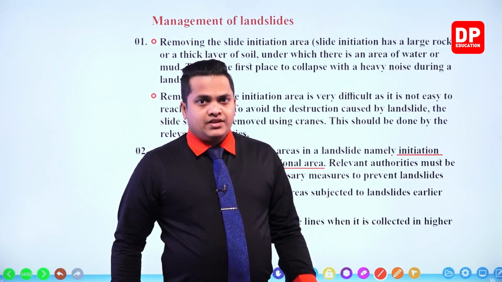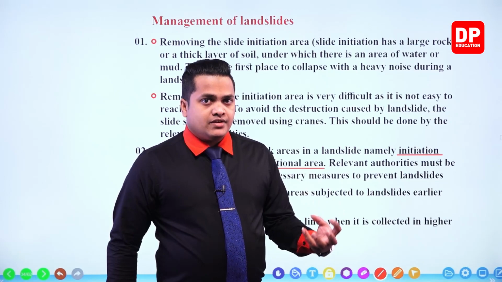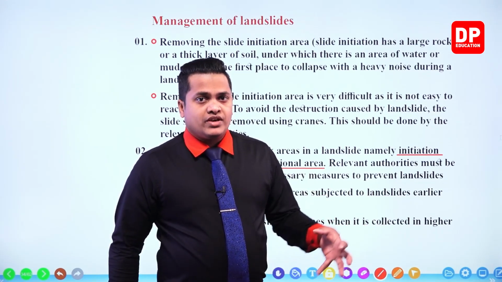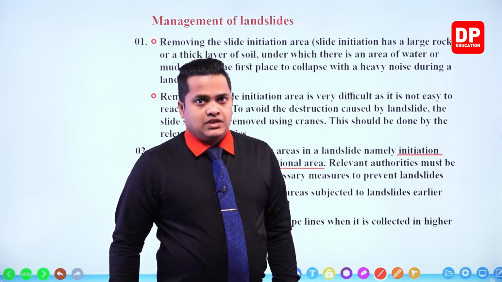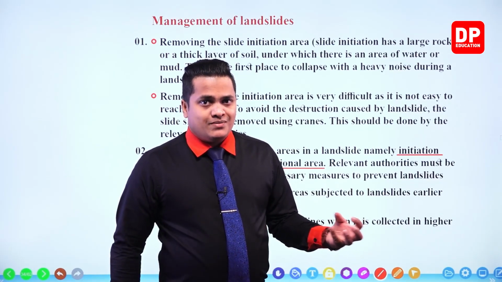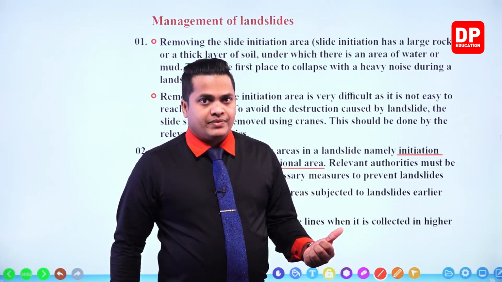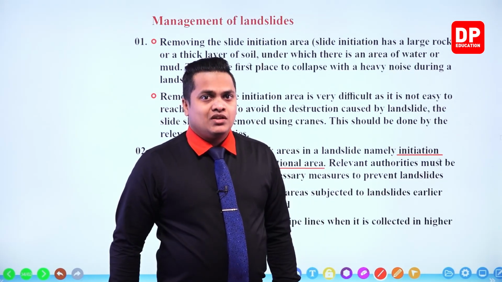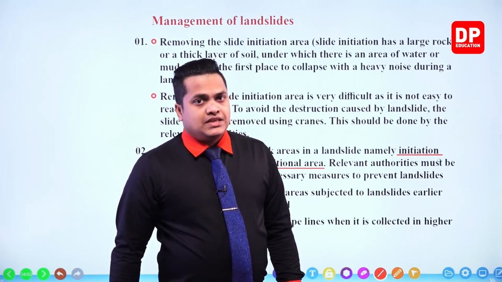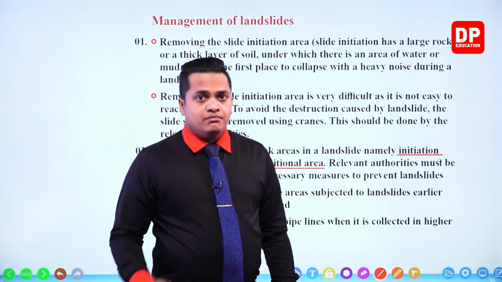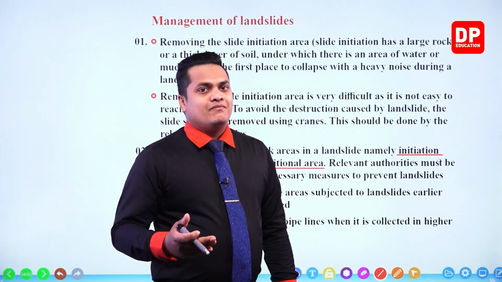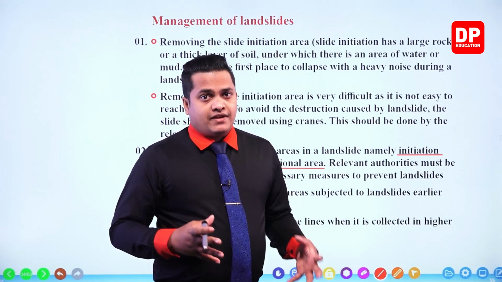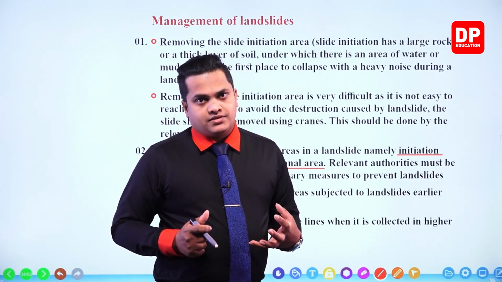It's better to use special pipelines to remove water which is soaking inside the mountains. Most of the time these steps will be taken by the authorities to remove water which has soaked into the mountains. So these are the ways in which we can minimize the adverse effects caused by landslides.